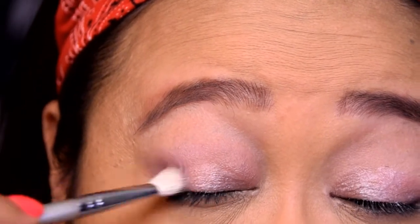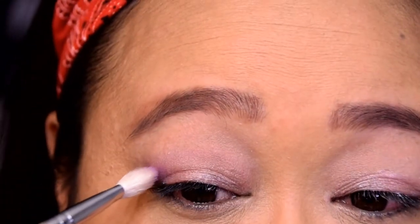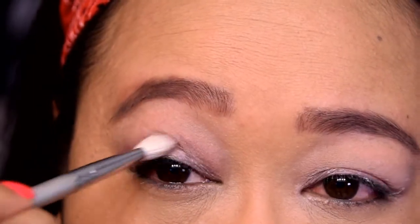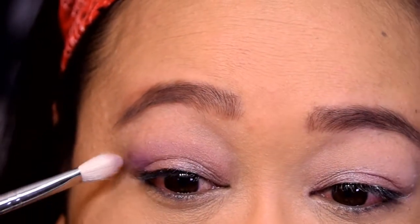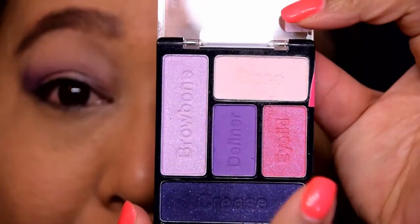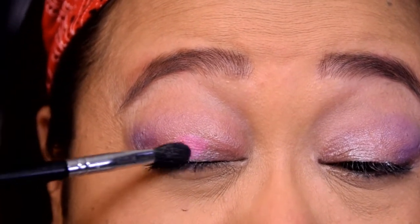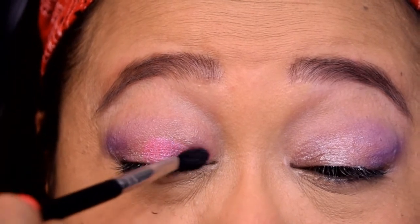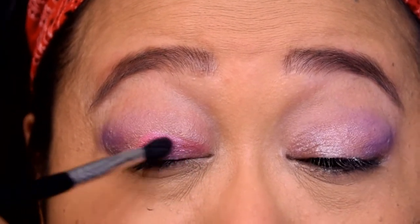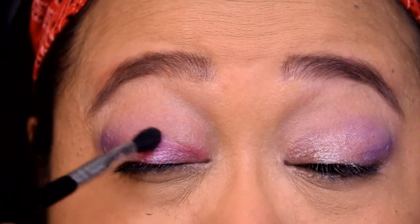You just really want to carve out that outer corner and go into the crease. You can open your eye if you don't know where your crease is, set your brush right there and wiggle it - it'll set right down in the crease. Close your eyes and use tiny little motions to blend it out, taking this about two-thirds of the way in. The next color from this palette is the eyelid color - a pink one. Take a small detail shader brush and start right in the middle of the lid where you'll have the most color payout, then work toward the tear duct, patting and pulling it back, distributing it only on the lid and not into the crease.